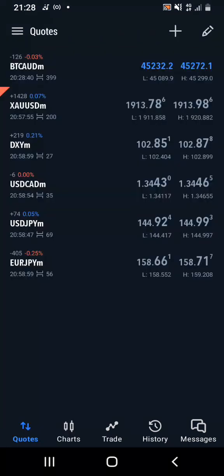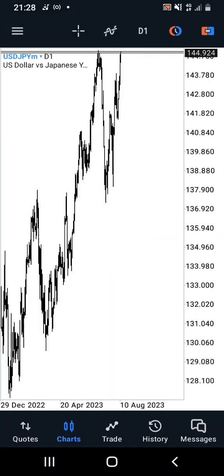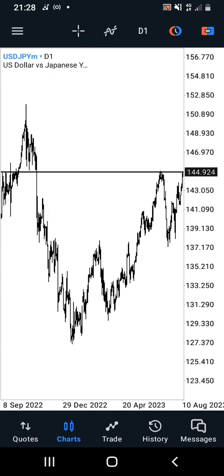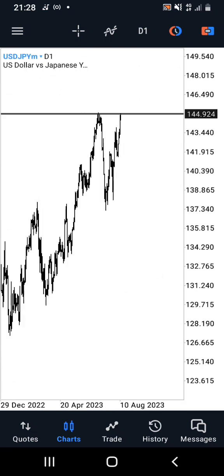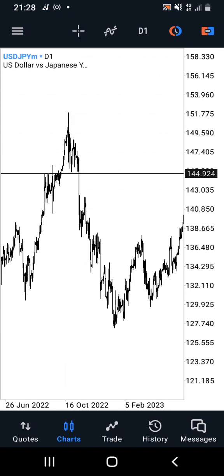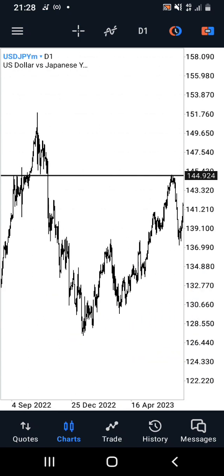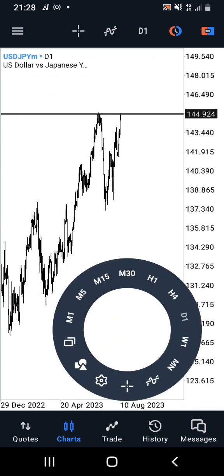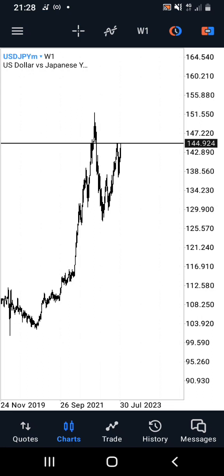Okay, so moving forward, as we move on to USDJPY, I move on to the daily chart as well. But looking at the daily chart, there's not much to be done right now, so I'll switch to the weekly time frame so that I have a bigger view of what seems to be happening. And by the looks of it, price should be looking to test the highest point recorded on the weekly chart right now as we are viewing it on my phone.